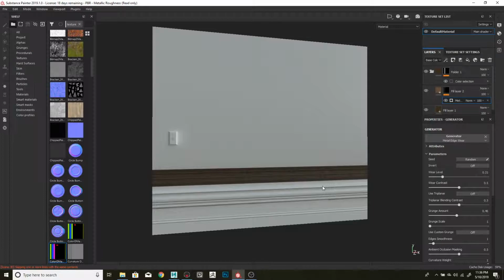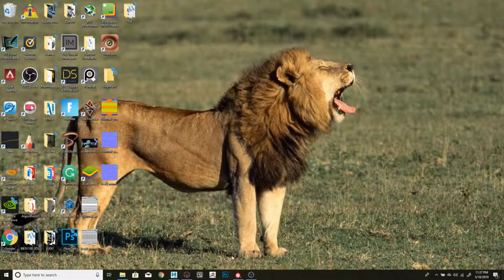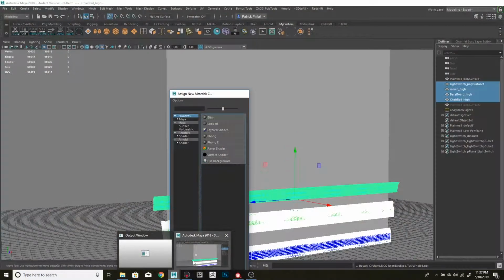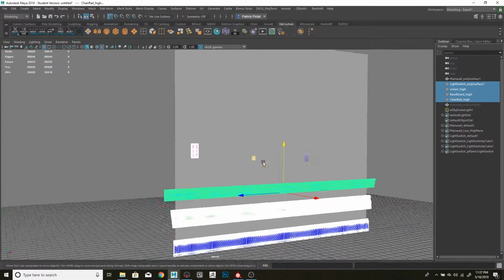But once you get that under your belt, and remember, you don't have to use what I'm using, these baseboards and all this other kind of stuff. Like I said, you could have wood planks at the top, and you could basically combine them all as one object, apply a material to them, and then procedurally texture them all at the same time, adding the detail that you want to detail. And then when we jump into mine, which we're going to do now, I'll show you how to really utilize these trim sheets.